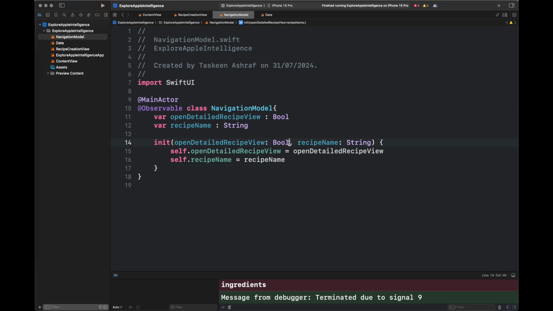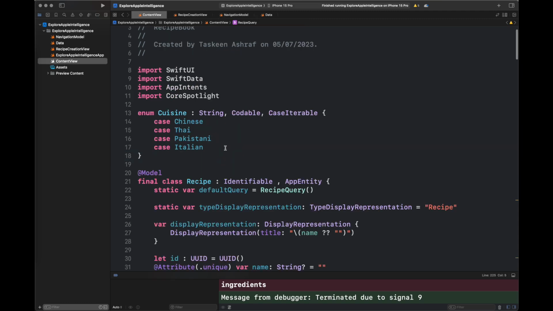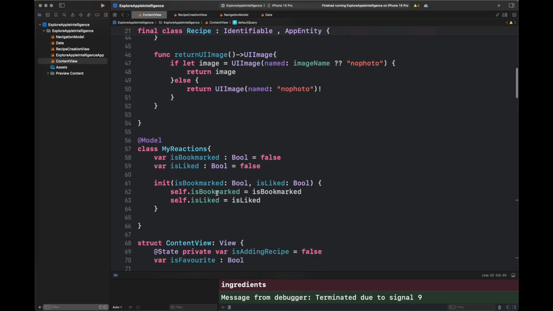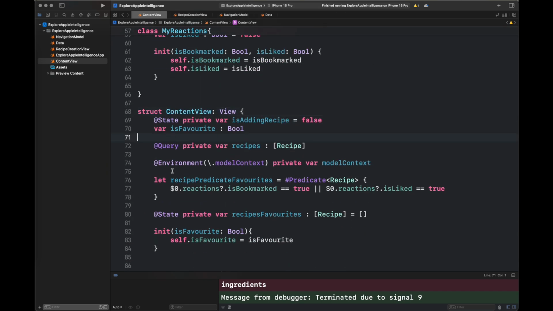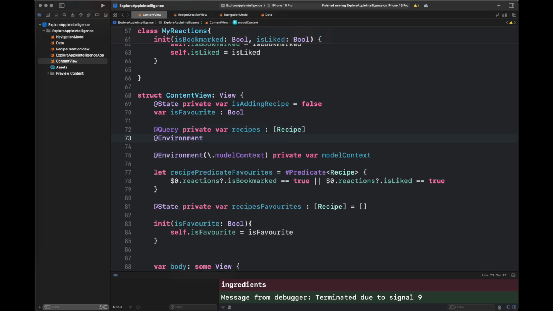And next is basically a recipe name that we want to open. If both of these values are populated inside the class, we are going to show the recipe detail view of that recipe name. And after that, I have created an instance so that we have a singleton here and it is not overwritten by any other function or class.